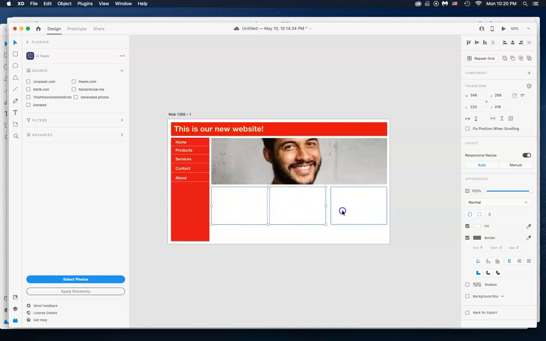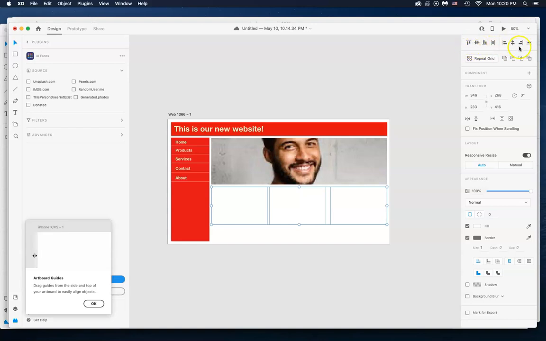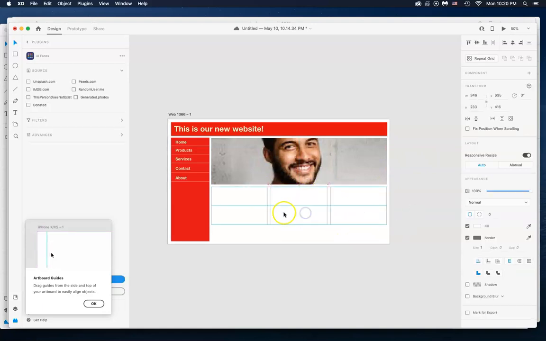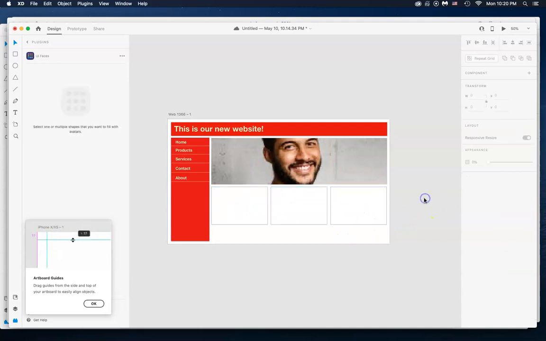And what you can do really is you can actually get these all together, and you get them all aligned. Oh, that's going to align them all that way. Let's move it over a little bit. And you can see here that I'm actually counting the pixels in between. All right, and there we go. So there's our boxes in there.